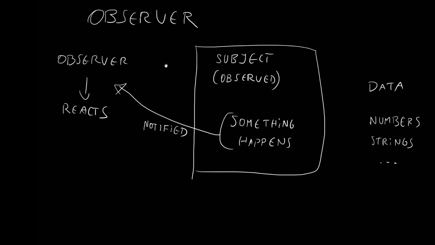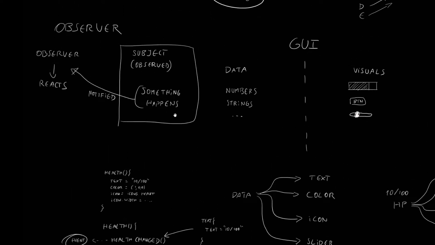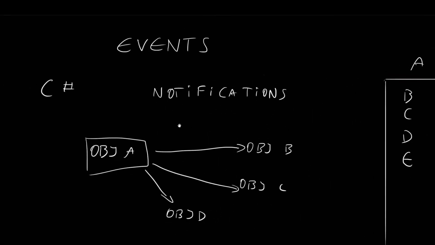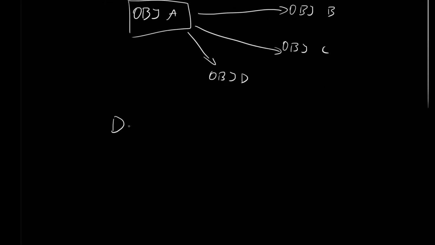Now, the observer pattern can be implemented in many different ways. It can be implemented in an object-oriented way where you have a subject object and an observer object, and then you pass interfaces around, they implement interfaces and so on, and you have this inheritance thing, and this is fine. A lot of people, a lot of frameworks use this. But there's another way to implement it, which is the way that C# implements it, with an event system, which is based on delegates.